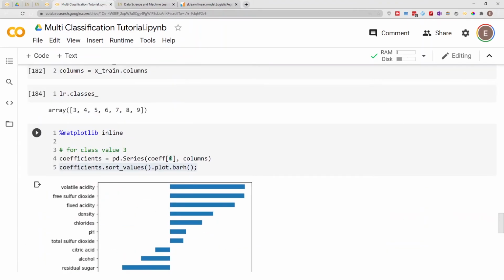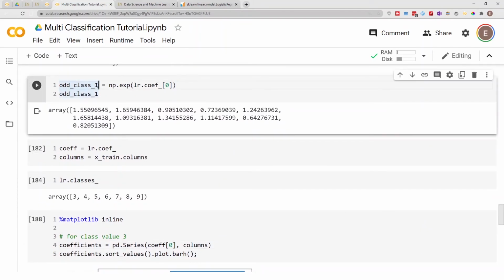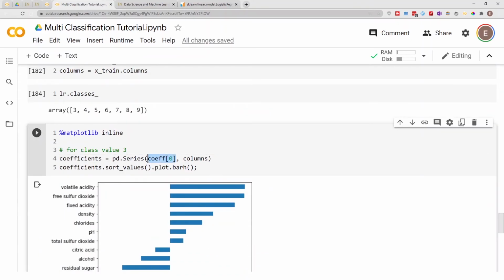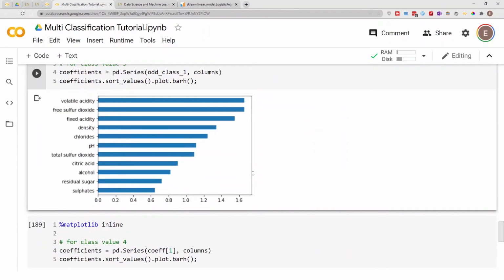And then of course we could change this and use the real number version instead of the natural log version. Okay, so this is what it looks like, but then the problem with this is that it doesn't really give you negative values and positive values, and things like that.